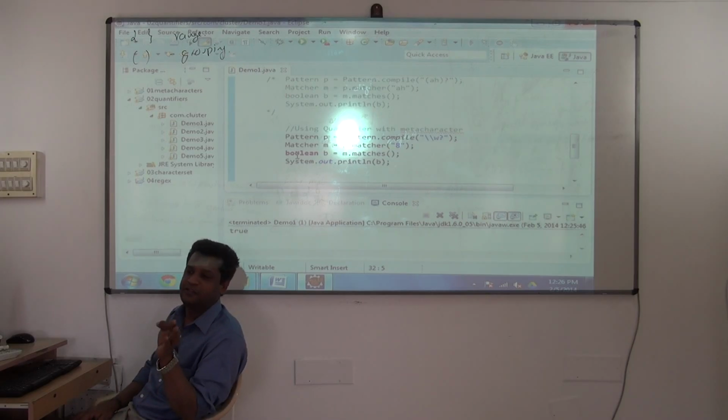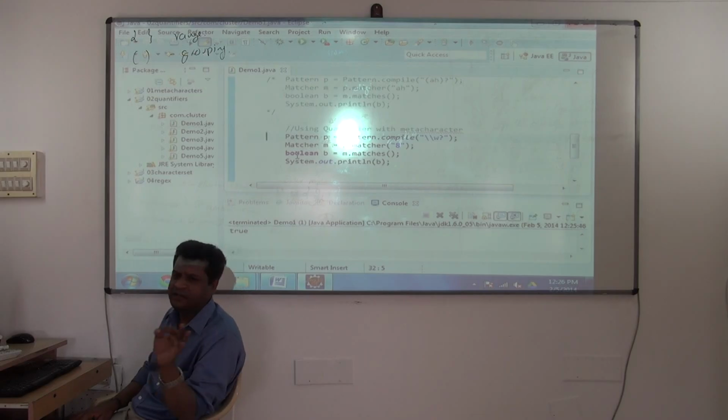And see, learn regular expression in one language because this concept is there in plenty of languages. So you can't escape. If you think I will not learn it in Java, if you are trying to learn JavaScript, there also it will come. If you are in C#, there also it is there. You are going to Perl, any language you go. Today all languages are giving you support for regular expression. 95% they are same. Small variations are there. So put effort and learn it in at least one language so that when you are learning regular expression in other languages, it becomes easy. Clearly I am warning you, don't neglect it because it is a little bit of a mind teaser. Understood? It will trouble you a little while learning, but it is mandatory.